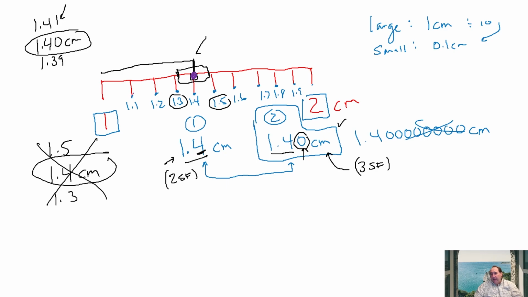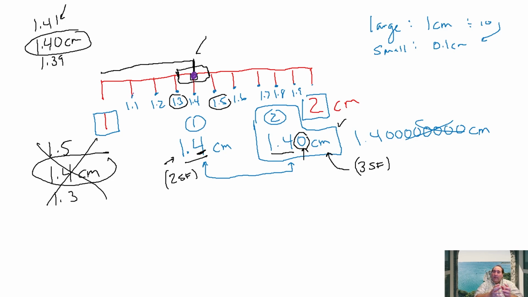Now, just a note that if you are using something that is digital and has a digital display and just gives you the value, like a balance, which is a scale, and it just tells you what the numbers are, that's also a place where people screw up in terms of recording measurements. You should always record all the numbers on a digital display. They are usually there because they're important. So don't do that. If you go to a balance to weigh something and it's like 52.365 grams, you just record 52. Again, those other numbers are really important as well.